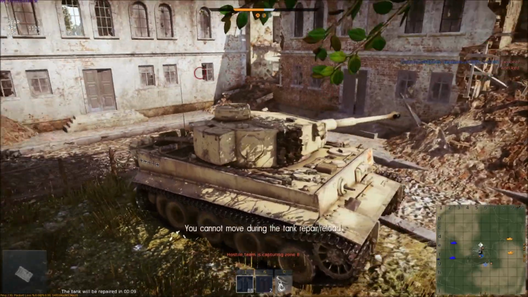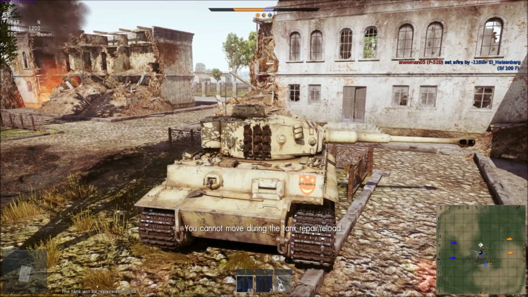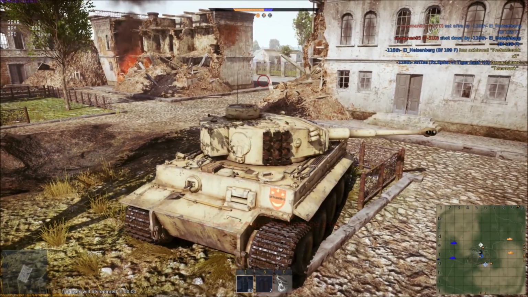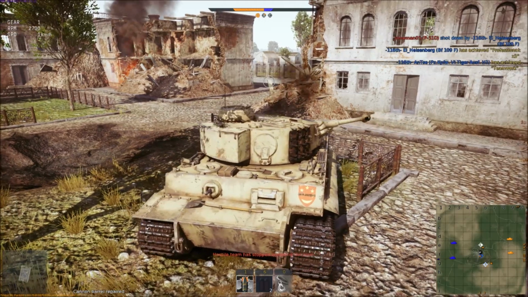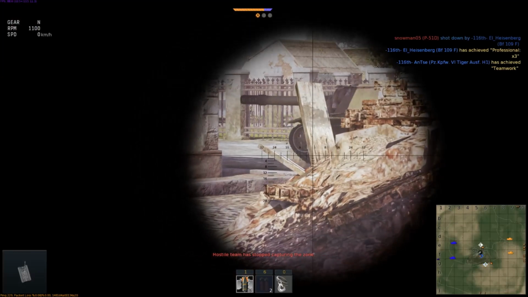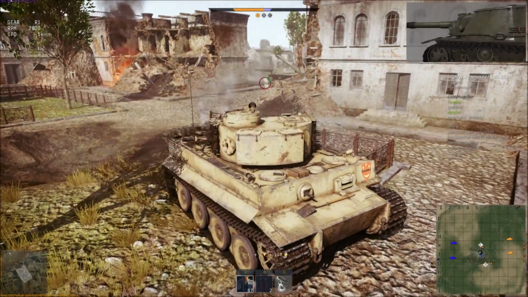Okay, so what I'm doing now is I'm scanning. And what I just saw is an SU-152 driving around behind me. So I've got to try and get my turret around. And it's turning, it's turning really slow. I really need to speed up. So I start maneuvering my tank over so I can at least get my gun to bear on this guy driving around behind me. Just as I thought he was going to keep going, I pre-aimed him.